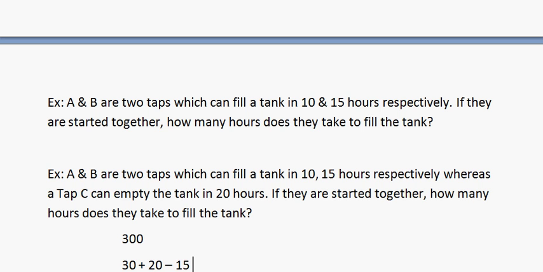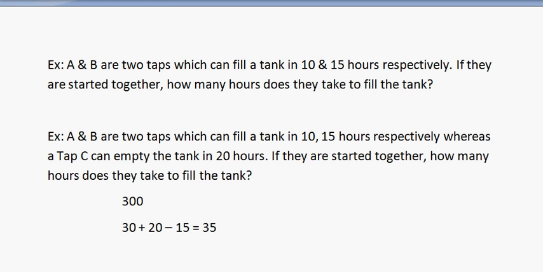So in 1 hour what volume goes in? 35, right? So 35 liters go in and the volume of the tank we assumed was 300. So 300 divided by 35 would be the number of hours required to fill the tank, which is equal to 60 by 7 hours. So this many hours are required to fill the tank. Since we have a negative work, or a tap which is emptying the tank, we have to take that in mind as well, and the rest of the question remains the same.